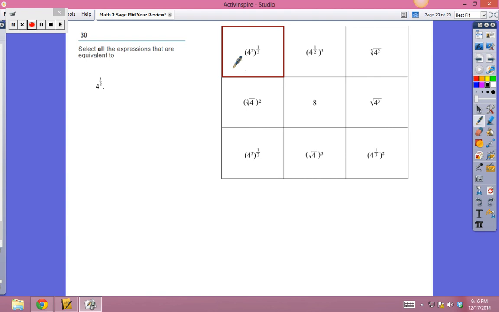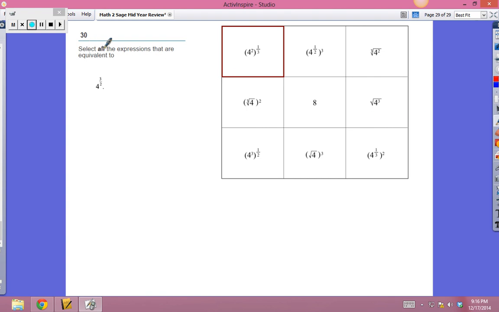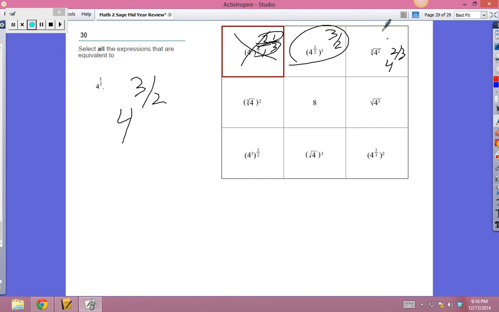And this is the same type of problem. Show all that are equal to 4 to the 3/2. If you've got an exponent and you raise it to another level, so 2 to the 1/3, you times them, times your tops, times your bottoms, that's going to be 2/3. That's not equal. Times them, 1/2 times 3 is going to be 3/2. That is equal. Morph this to a power, it's going to be 4 to the 2/3. It's not equal.